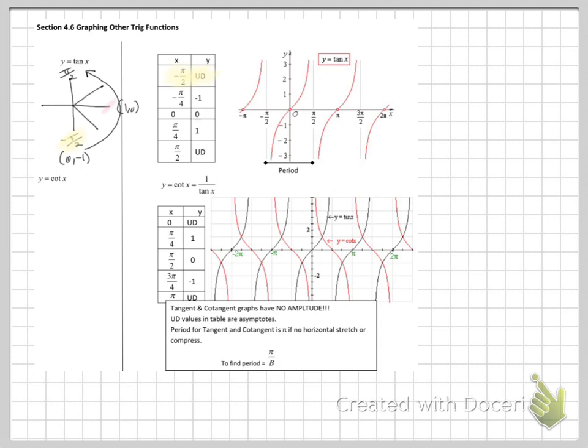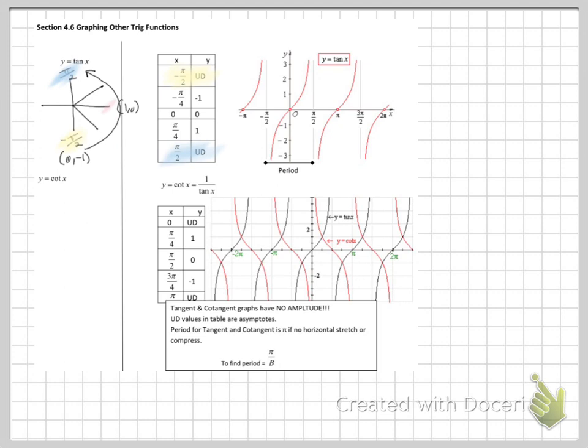Right in the middle here is positive y. Remember, tangent is the slope of all these lines as you go around until you get all the way back up to the top at pi over 2. You end up with 1 over 0, which is undefined again. So this represents one period of tangent, because after that it just keeps repeating over and over again.